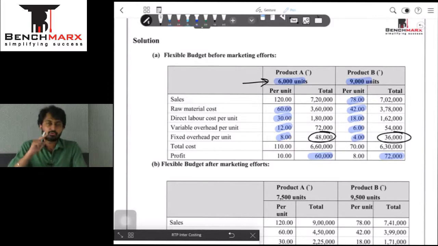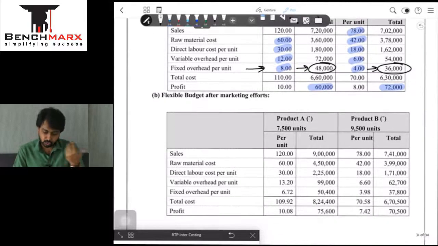तो अगर अपने को फिक्स कॉस्ट का इन्फ्लेशन नहीं दिया है तो पार्ट बी में विद द न्यू वॉल्यूम, I will not multiply new volume into 8 and new volume into 4. ये मैं इसका बात कर रहा हूं 8 and 4 बिकॉज ये एब्जॉर्प्शन रेट्स. फिक्स कॉस्ट विल रिमेन द सेम irrespective of my volume levels. However, this question has inflation, so I will add the inflation percentage directly to these numbers of 48,000 and 36,000 to get my new fixed cost.